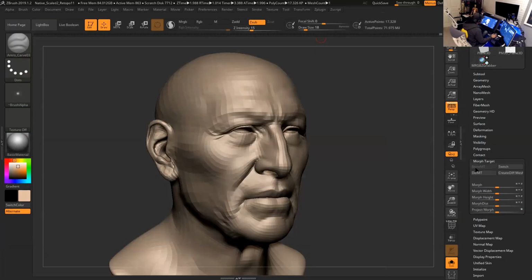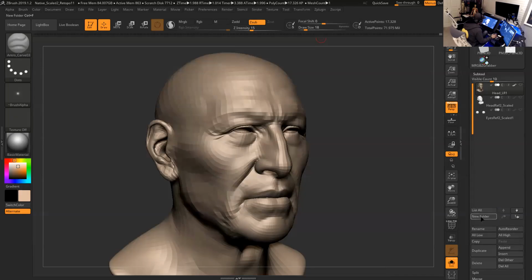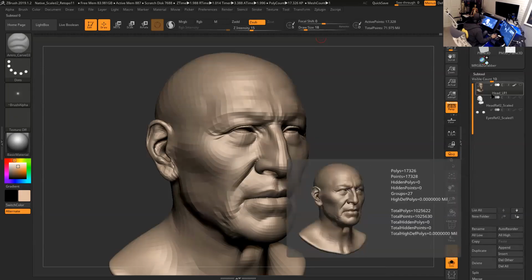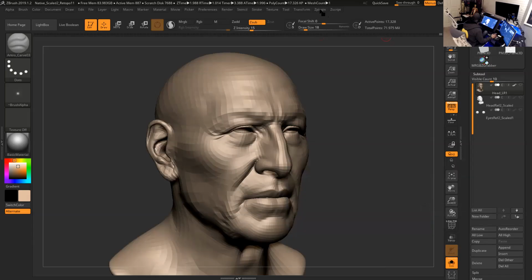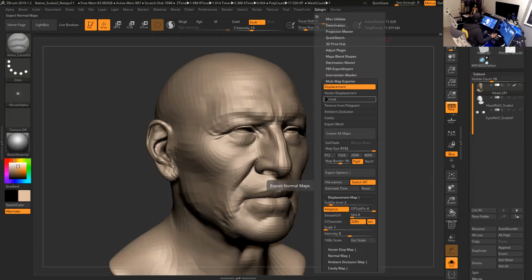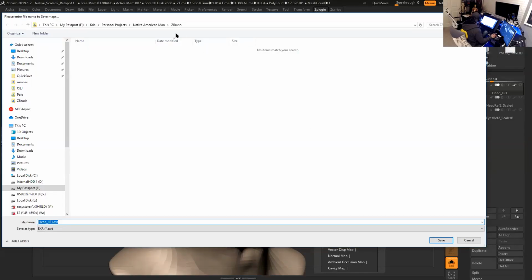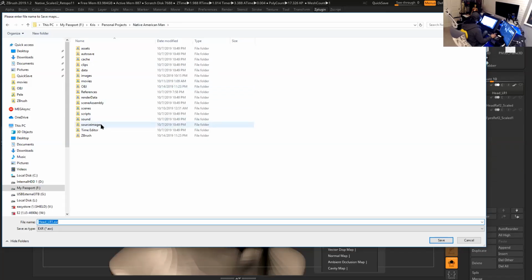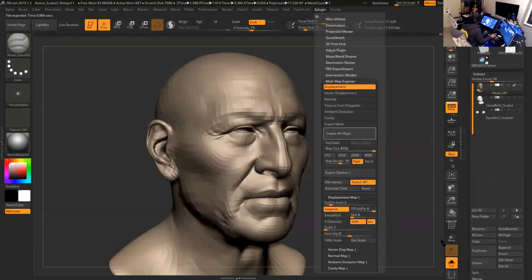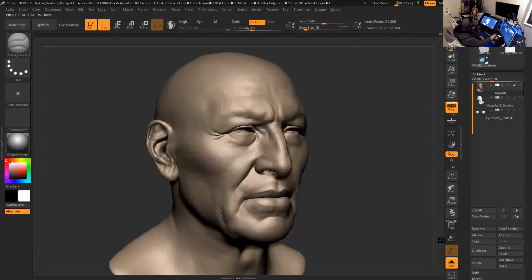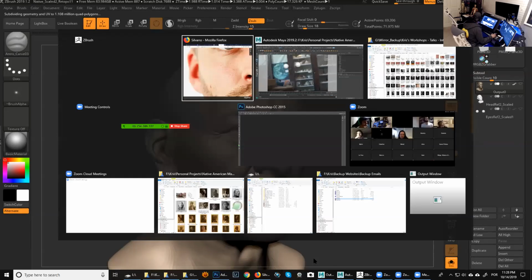And oh, before I do this, let me just rename my subtool. It's already renamed with the LR1, which is basically when I imported it, I already renamed the subtool. So I'm gonna keep that name. If it was a different one, I would rename it because the map's gonna be named after that. And then I'm gonna save always inside of source images, those folders that we created with Maya, if you remember. So we're gonna export them here. And that should take about 6 minutes. So we're gonna wait a little bit, and we're gonna be preparing our scene meanwhile in Maya to receive that.